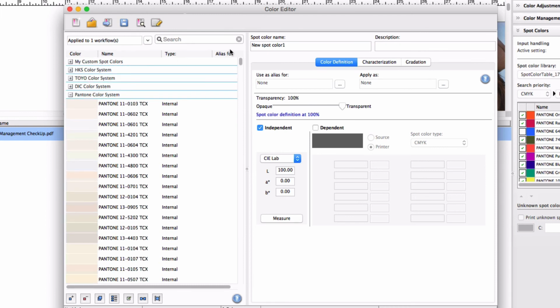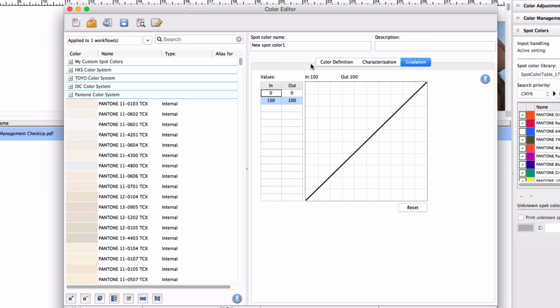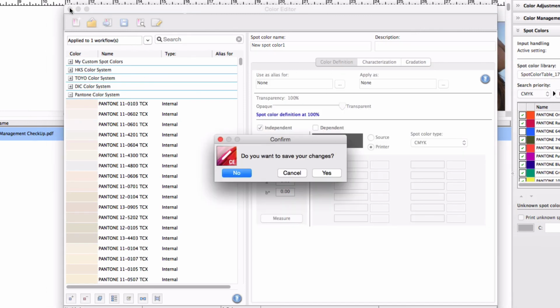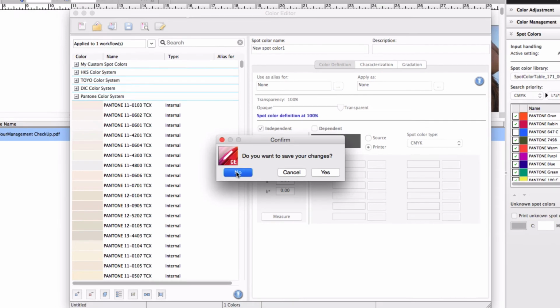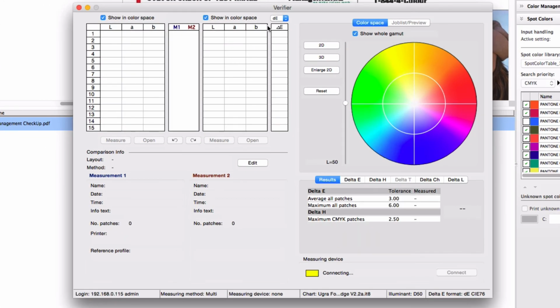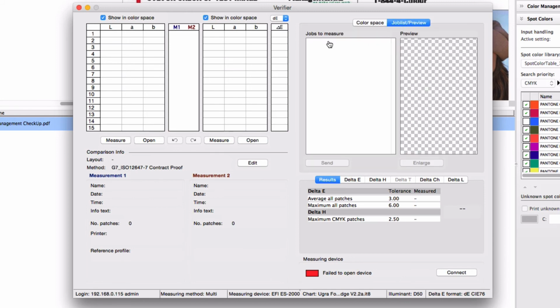There's so much I could get into. Again, the characterization and definitions of this go on and on. I could talk about spot colors and color matching for days. There is a verifier component. It allows you to print and measure and verify your workflow against a known value. There are no jobs right now to measure, but if there were, you could double click that. It would list the GRACoL specifications. You would measure and it would tell you a pass or a fail and send that back to the RIP.